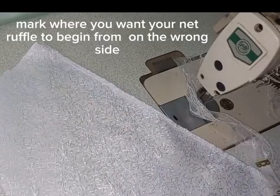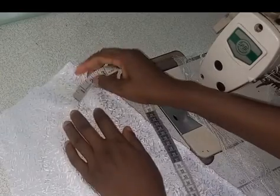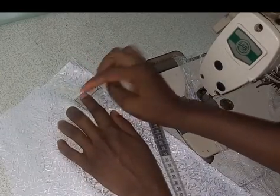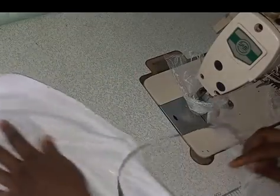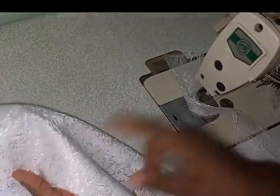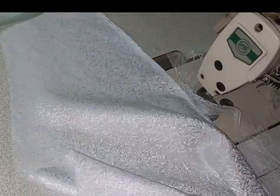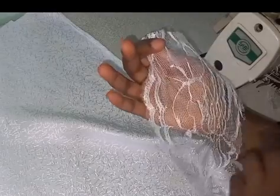Okay, so this piece is like 6 inches, including, you know, I'm not folding the edge of the net. So this is the puff. Now for the puff, after folding, you need to determine the length of the part that will be out, like the ruffle part. So I'm using 2.5 inch.